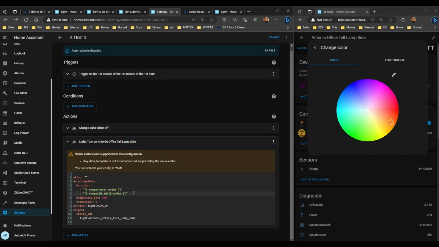But notice that it doesn't really dip into this area down here. But if I change that to, let's say, 30 and 100, it will start to dip in there. Okay, you know what? Let's make it even harder. Let's do 0 through 40. So now it's dealing with wider colors. And you notice it's not going beyond this circle here.